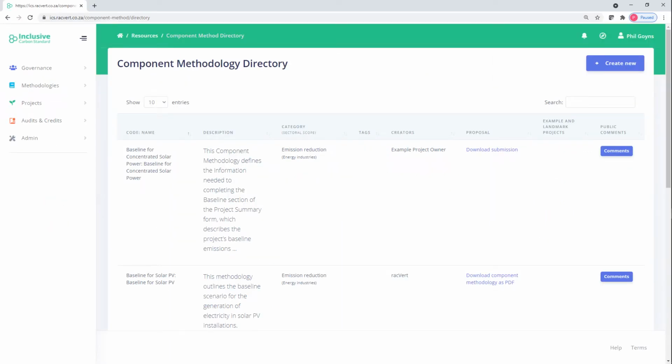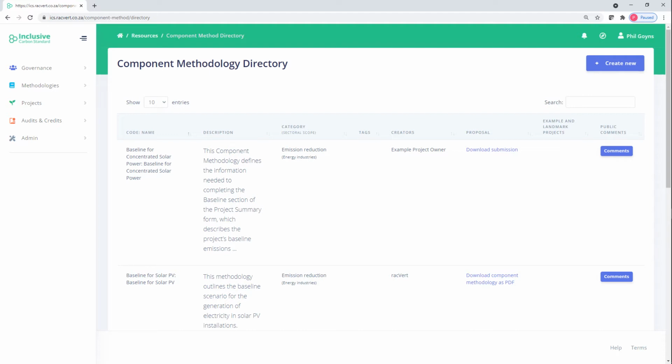Before beginning a new project, the project developer will need to familiarize themselves with the available component methodologies applicable to their project. This can be done by considering existing methodologies in the component methodology directory. If there are no suitable component methodologies, the developer may need to develop a new methodology.